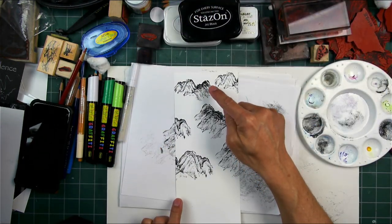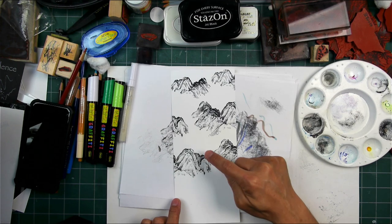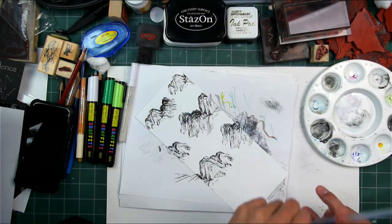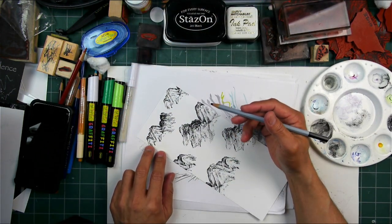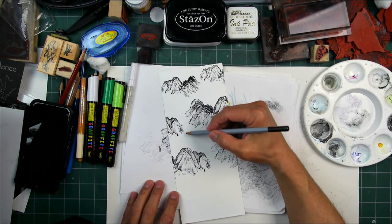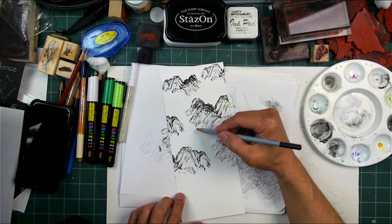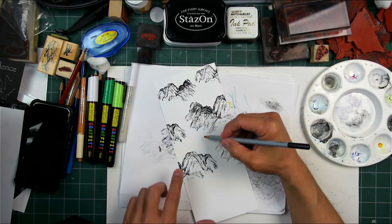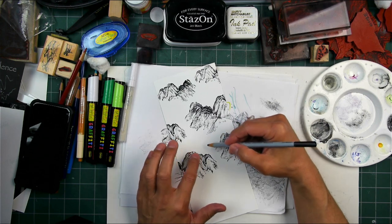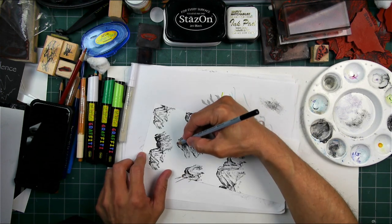So between these mountains, we're going to have these cascading types of falls coming down this way, okay? All right, so we're going to try that here with my watercolor pencil. I'm just trying to imagine it right here. And I'll try to keep the strokes going in a certain type of directional pattern here. And each one of the falls will fall down into this cloudy mist. Yeah, that's the idea. We'll see how it looks in application.